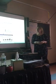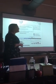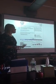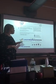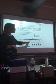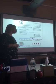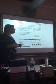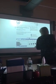This is an example of the score report you're going to get at home. It has a lot of information on it. I think the best way to attack it is to just kind of go right to the graphics and see where your child falls within that median score. There are 5 different proficiency levels, and if your child falls between levels 1, 2, and 3, that means that they still have some work to do within specific grade level standards. If they're falling within levels 4 and 5, you know that they're on track to meet the expectations for that particular grade level.